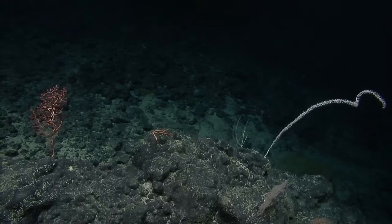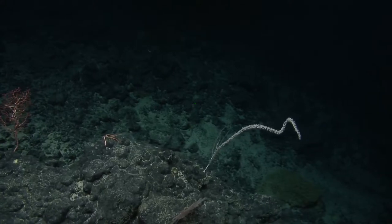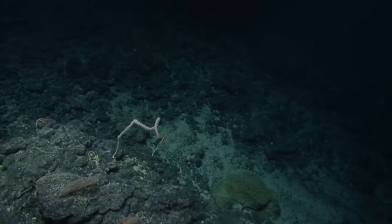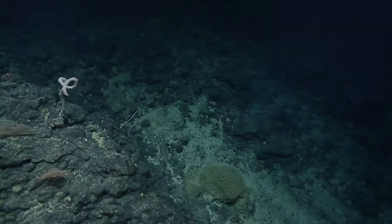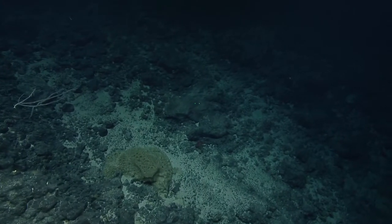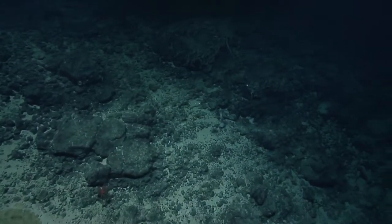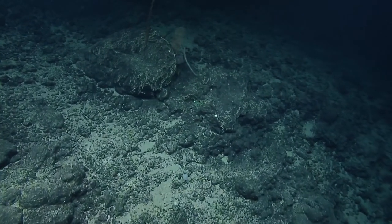To get a seamount out here, you would need a mantle plume to do that, and for a mantle plume to appear perfectly under these seamounts, I just don't anticipate that happening. It would probably have to form over millions of years, and by the time that happened, these would have moved to a different place in the ocean. Now, what are the odds that the plume would sprout up right in the middle of the seamount that it created a million years ago? Yeah. So these seamounts were created somewhere else in the ocean and then moved to the location we see them at now.